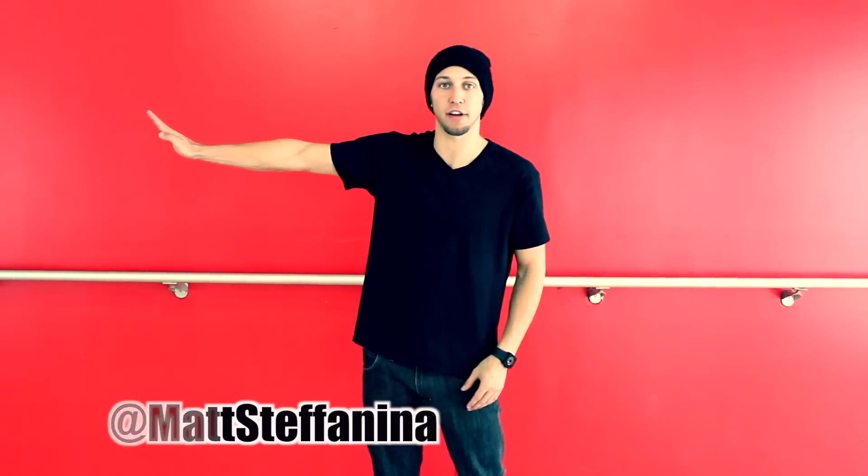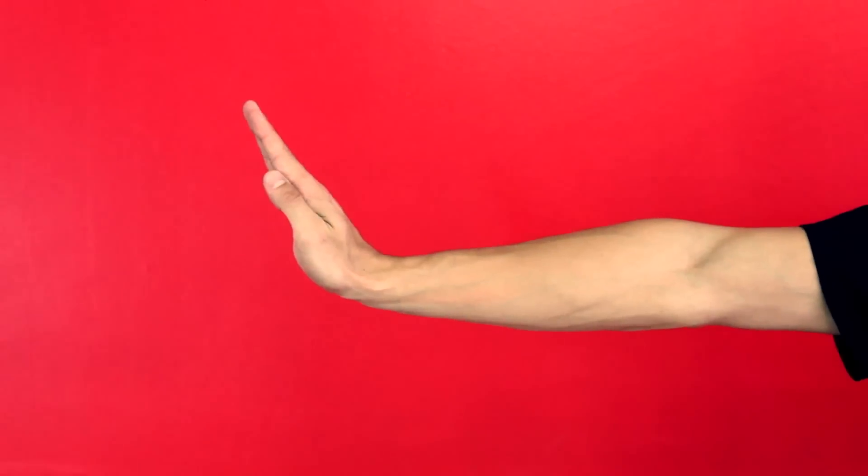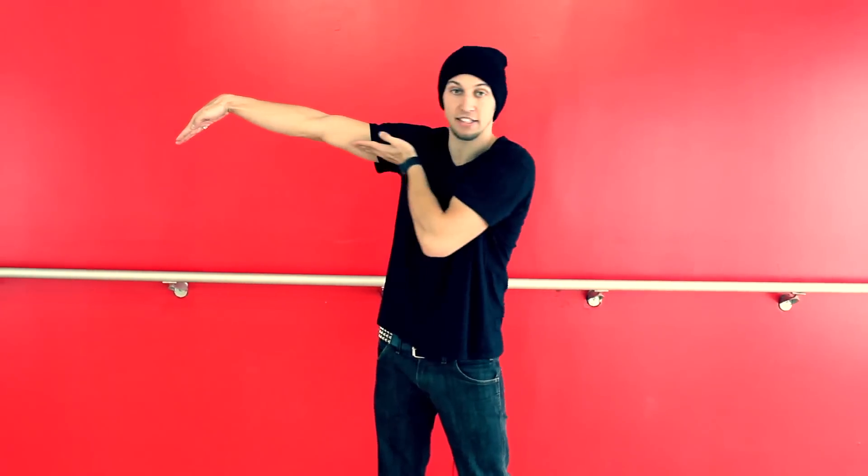We're going to bring our left arm up, and we're just going to start by lifting our fingertips up. Right from the beginning, you want to notice that I have a straight line here. This line has to stay the whole way through my wave, so we want to make sure that we're only moving one joint at a time. For instance, when I come to my wrist, my fingertips have to come back into this straight line.